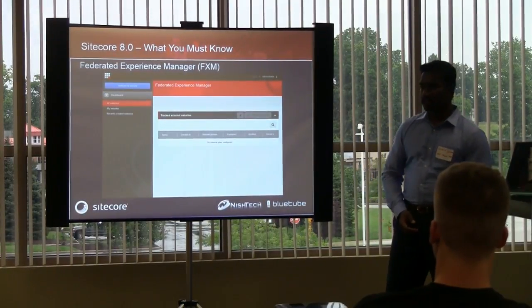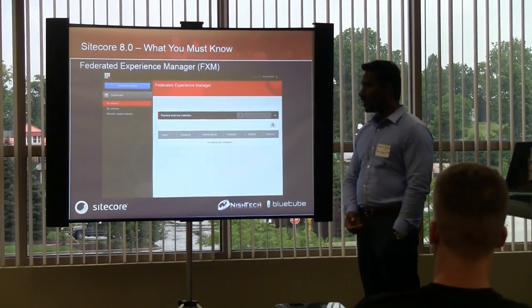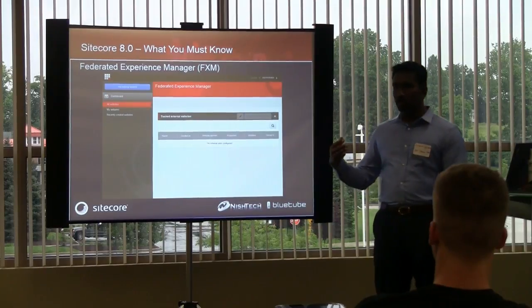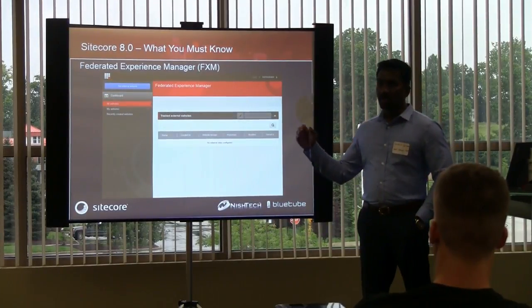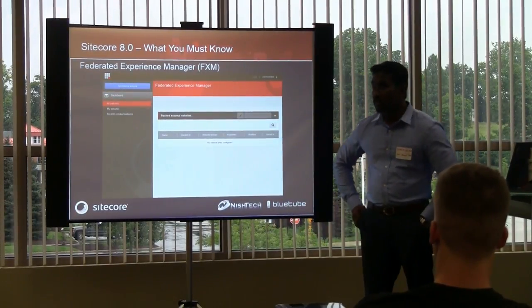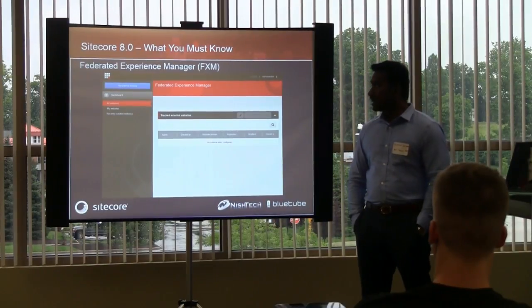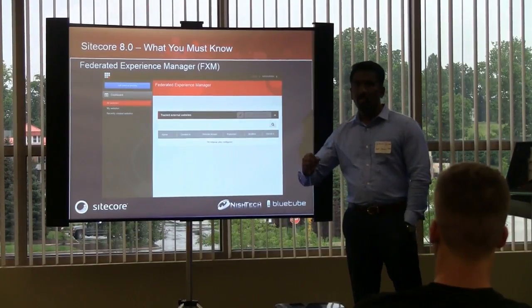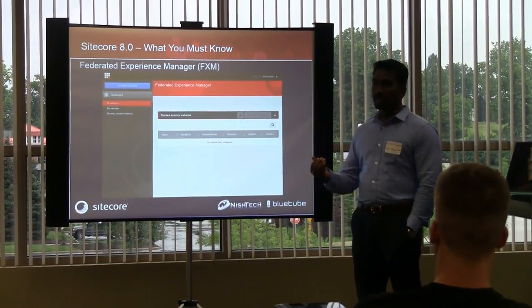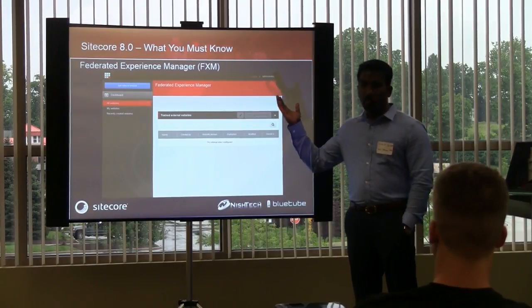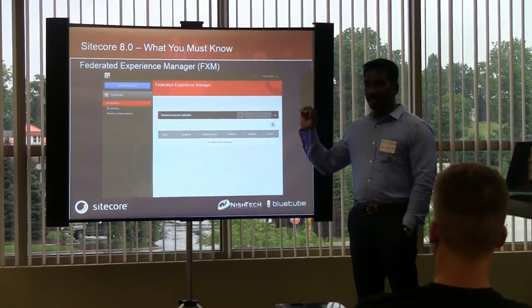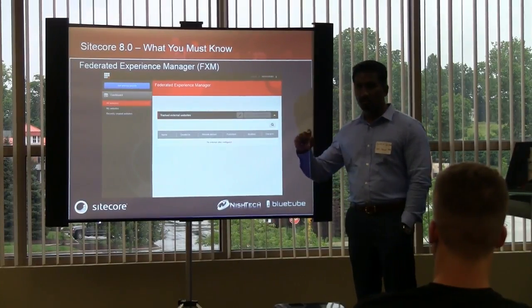Federated Experience Manager. This is another new thing within Sitecore 8 and comes out of the box. It was a separate model back in 7.5, but it's inbuilt as part of the out-of-the-box model. Federated Experience Manager is for non-Sitecore sites. You might have a legacy website that is running, or a portal site which is not on Sitecore, where we can tag some script within that.